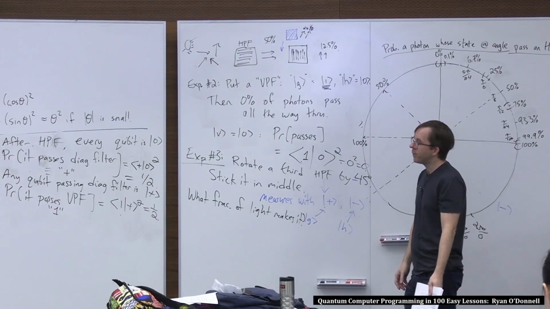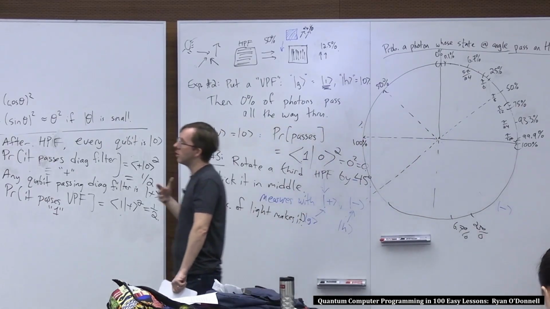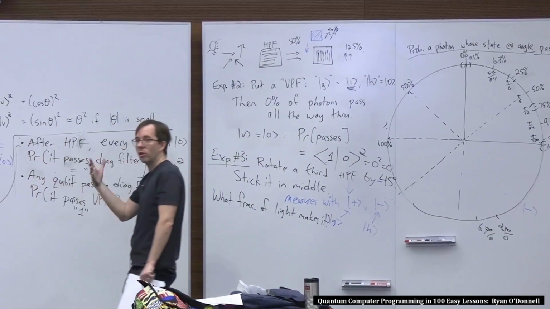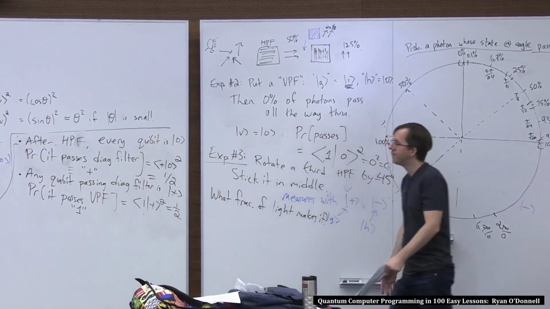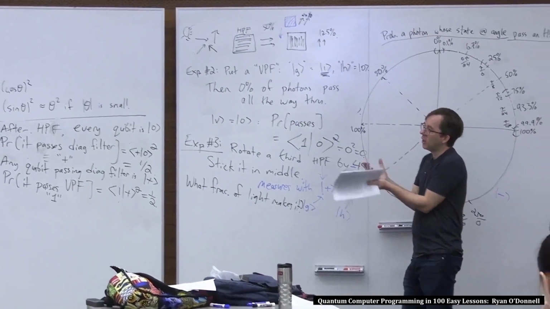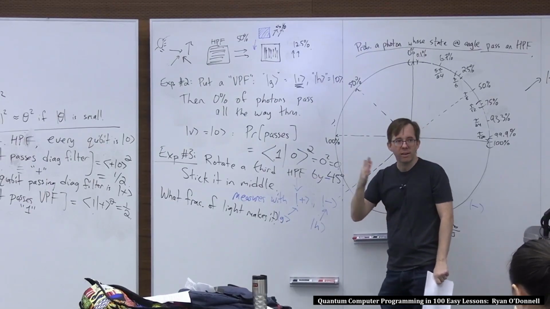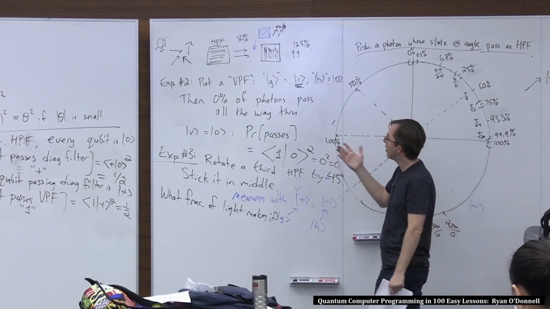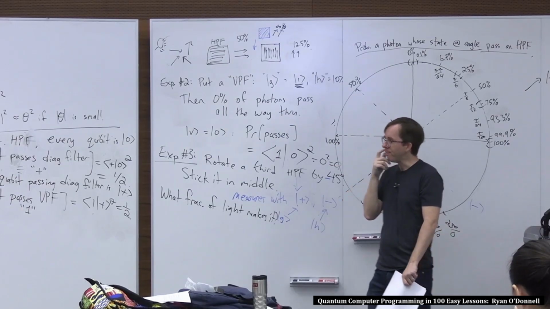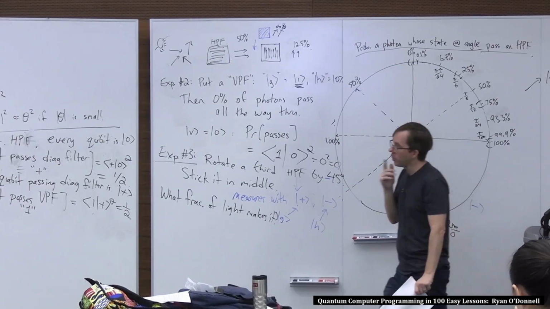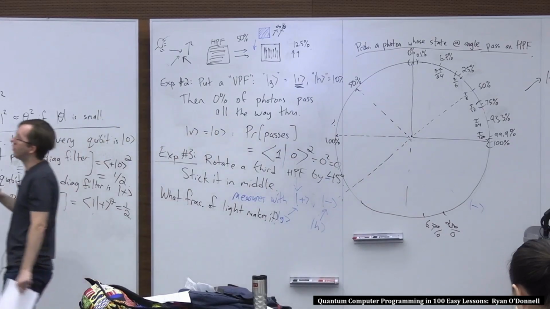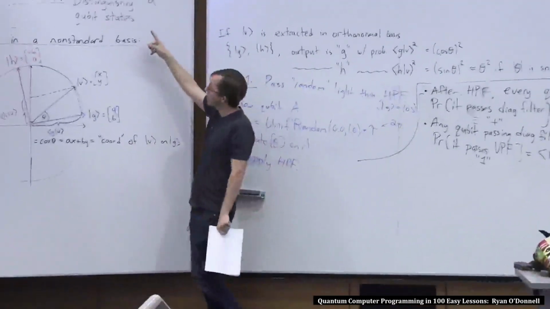And one subroutine that we're eventually going to get into, which will be really important for Grover's algorithm and the factoring algorithm, is called rotation estimation or phase estimation, which is really about figuring out the angle of a mystery qubit. So that's what we're really going to get into now, this topic of trying to understand the angle of a mystery qubit.